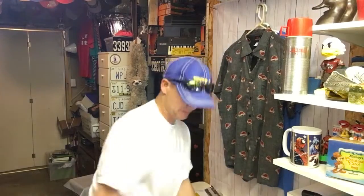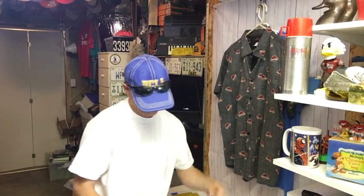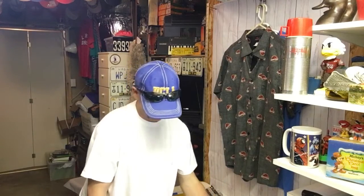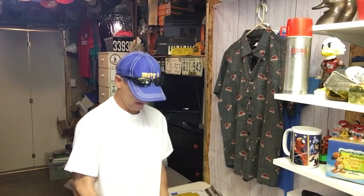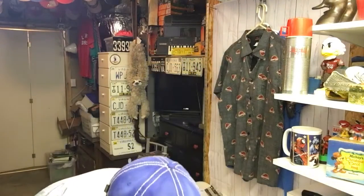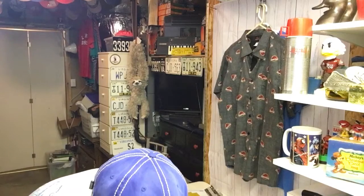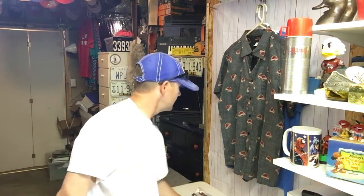Sometimes I put extra tape on a book. I'll bubble wrap it, and then I'll put a little extra tape, not on the book, but on the poly envelope around the corners, to make sure that the bubble wrap stays in place. All right, get that one shipped out. And I'll have 3 more items to ship out, and they're kind of unique items, so I'll let you take a peek at those.